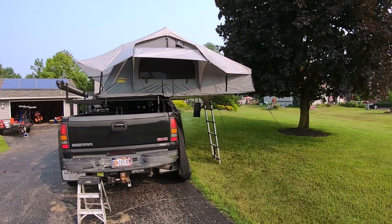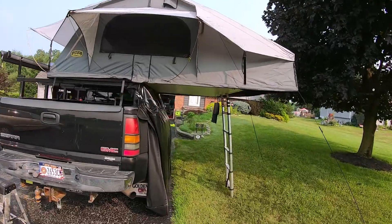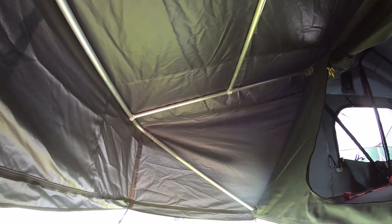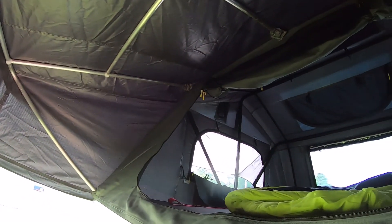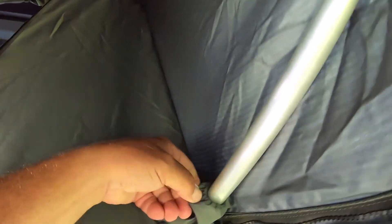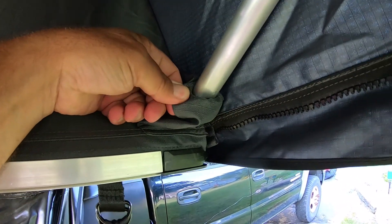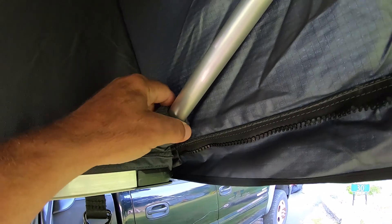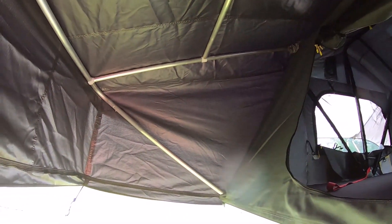Maybe I'm not the most coordinated, but the worst part about this tent — don't get me wrong, I love this tent — but the worst part is this stupid awning thing up over the ladder. It's a whole mass of seven pipes and it's a pain in the butt. The worst part is you gotta squeeze the pipe down through this little bungee deal that keeps the mosquitoes out.